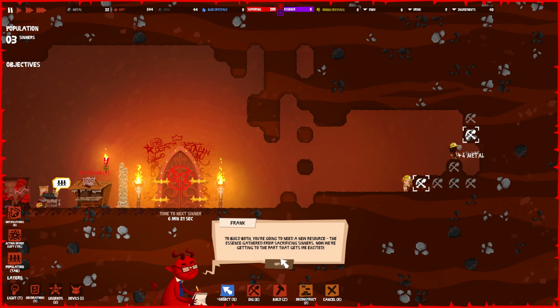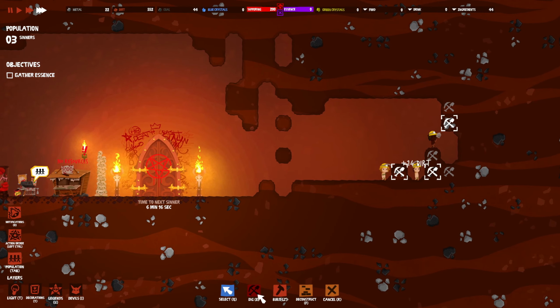To build both, you're going to need a new resource. The essence gathered from sacrifice. Remember me saying you need to take care of the sinners? Well, our magnificent master does. But to obtain essence from a sinner, you can, if one's not enough, finish off some more. Go on now, gather us some essence.